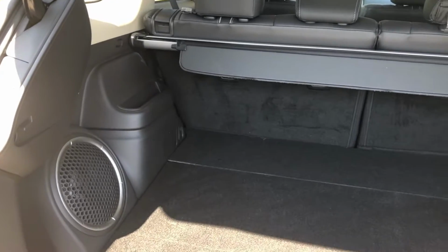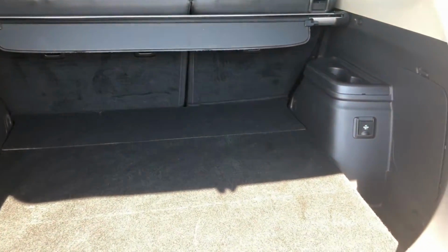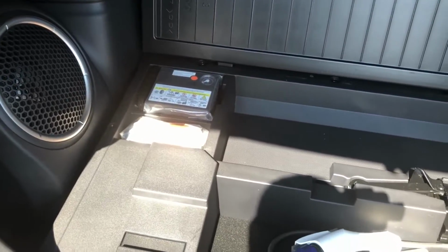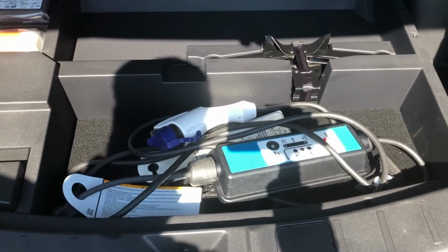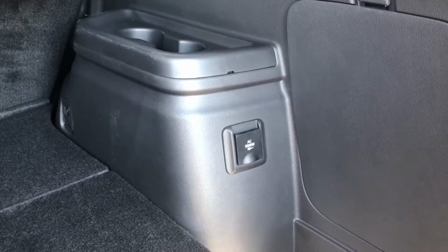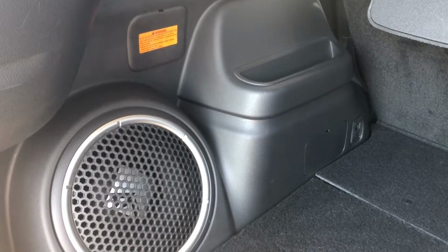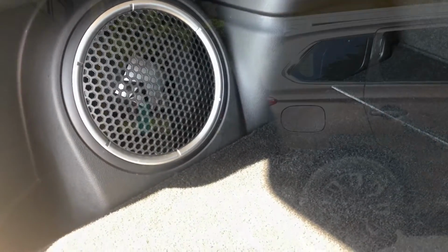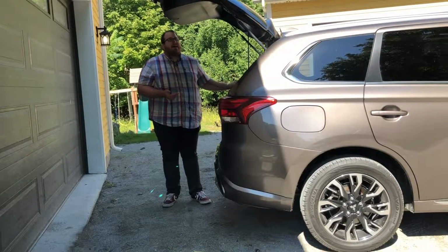You do have excellent trunk space. You do have a little bit of storage underneath the floor, which is where they've put the spare charger, as well as a tire inflator kit. And you also do have a 1500 watt power inverter in the back. You can turn that on from the front and you can basically plug in anything. Mitsubishi says you can even use an espresso machine on the back of this. So it's something interesting to note. Now, there are 2 cup holders back here, even though there are no seats, and there is a big subwoofer. The seats fold flat, and really, you got a lot of room back here. I'm impressed with the amount of size there is.